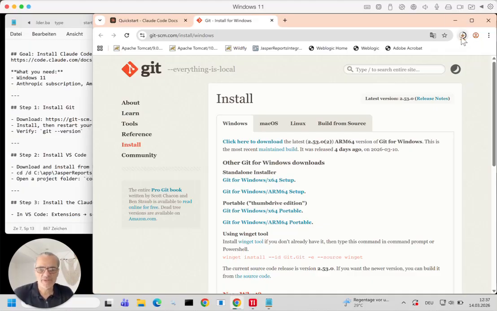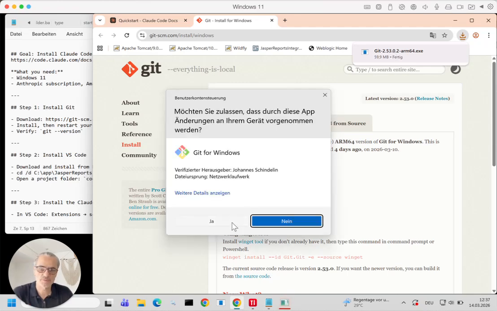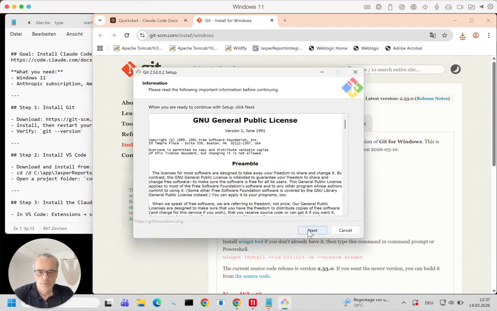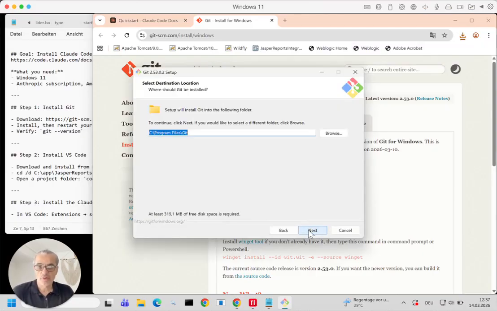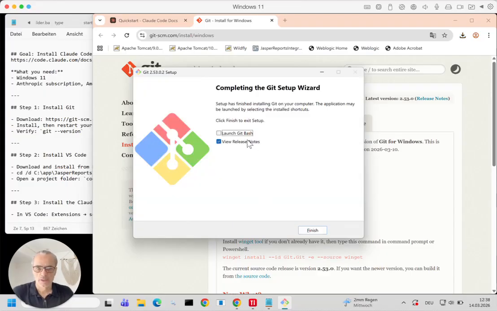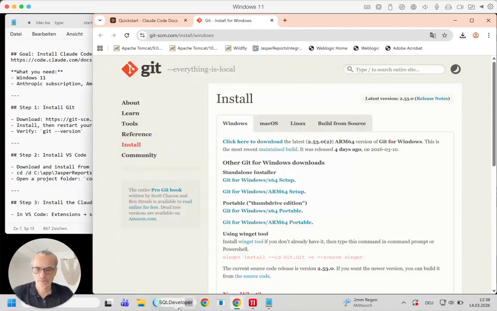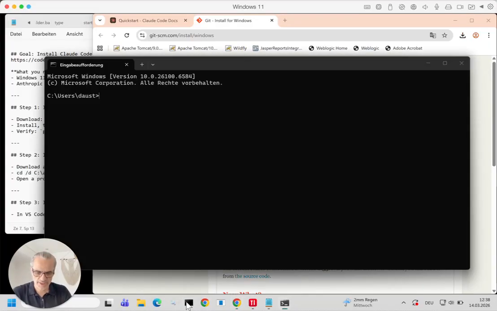In many corporate environments, that is either already available or shouldn't be too hard to get an approval to use Git. Then we will just do a default installation for simplicity's sake, and once it's done, we will continue. After it's installed, we first do a quick check to see whether everything worked fine. Yes, we have it installed.